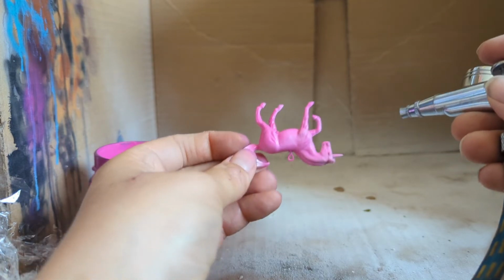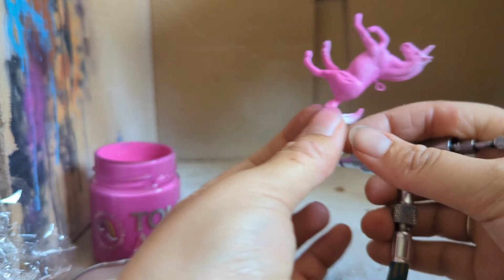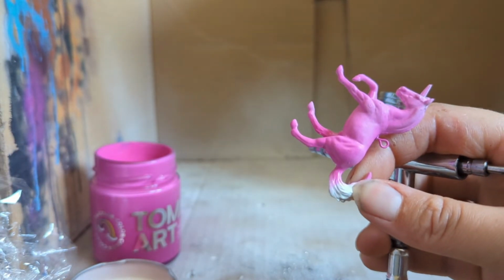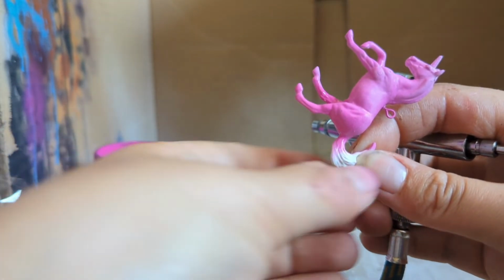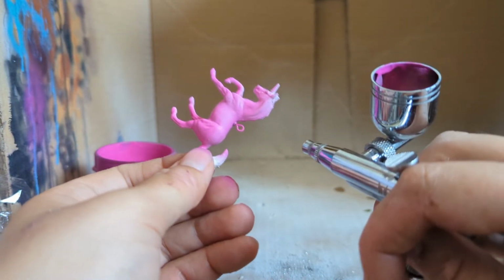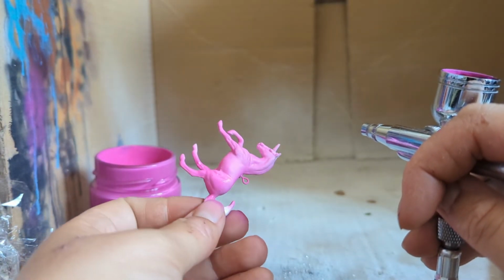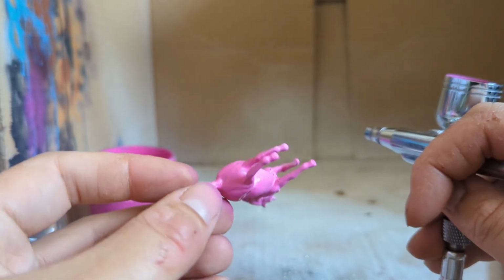Okay, so you can see I've sprayed some on here. It's actually coming out a little bit nicely. I kind of used equal parts water to paint, I think. It's quite hard; you kind of get a feel for these things. So if you're new to airbrushing, I recommend you experiment and see what works for you. But you can see the coverage so far.